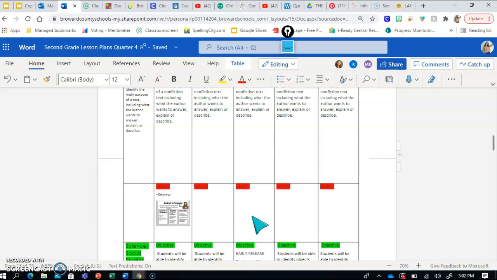Then I'll go into my anchor chart, which I've already attached right here. After that is when I would do my before reading activity, which is normally a picture walk where we talk about the title or what we're learning about, what we're looking for in the story. And then we go into the read aloud, which this year is usually a YouTube video. And then after the video or during the video, I'll put on here some questions to ask, some during activities type of things. What are we looking for? What is, in this case we're doing author's purpose.